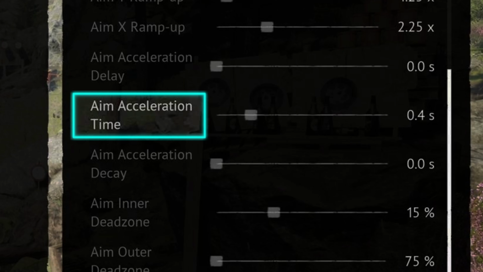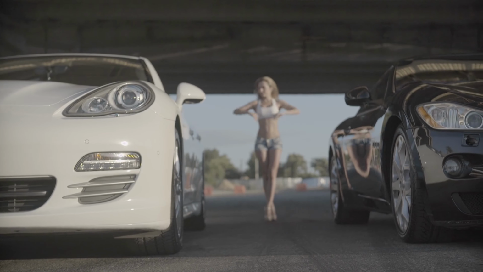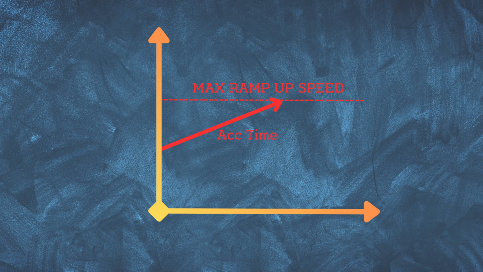Next up is the acceleration time. And what this does is it tells the ramp up how long it should take before it reaches maximum speed. Compare this to a car that goes from 0 to 100. If you set the speed to 0.4 and the delay to 0, your speed will go up right away at a consistent rate. But if you set the delay to 0.2 and the speed to 0.2, it will have a short pause and then go up really quickly.